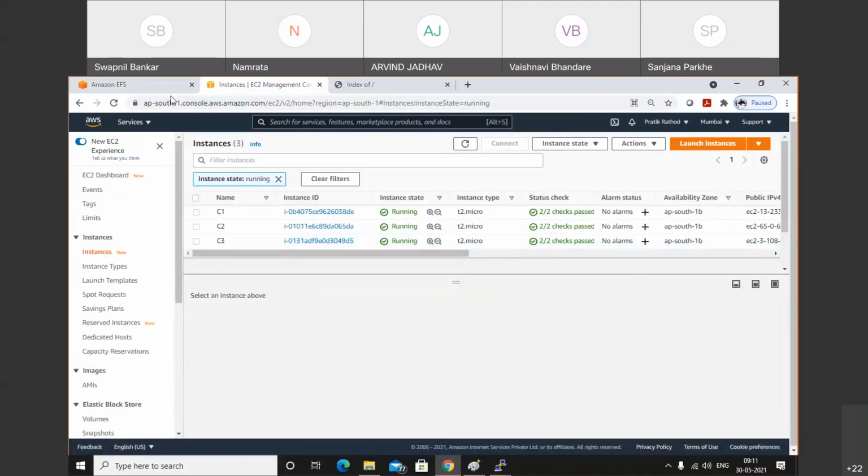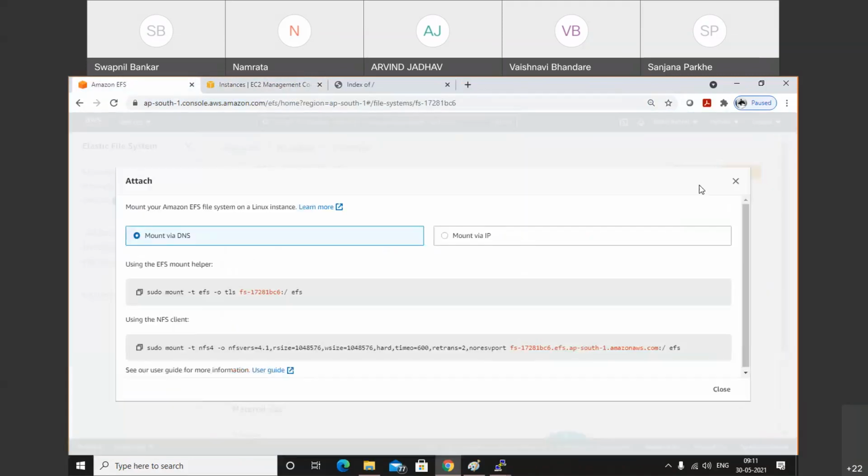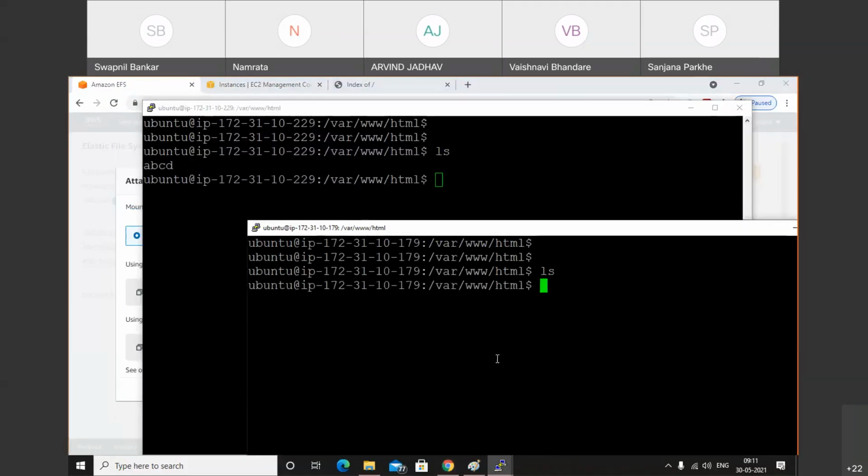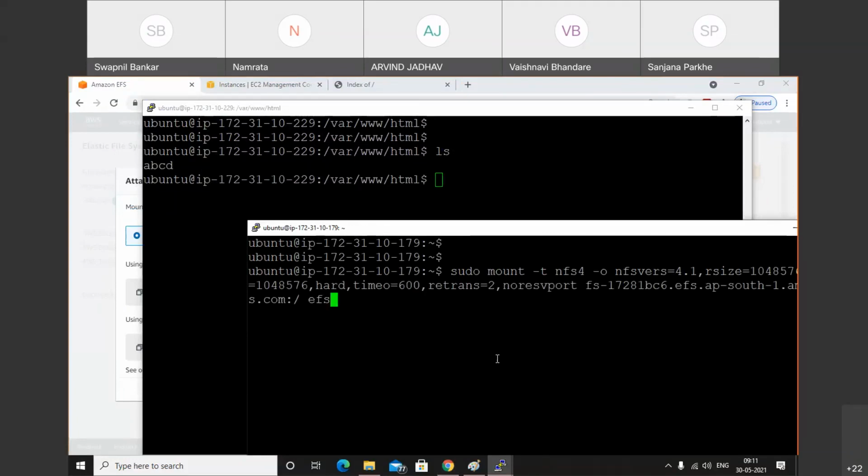Okay. So click on the EFS, attach, copy, open C2 terminal. So this one is the C2 terminal. Paste it, and instead of this, use slash var slash www slash html. The mount says busy or already mounted.